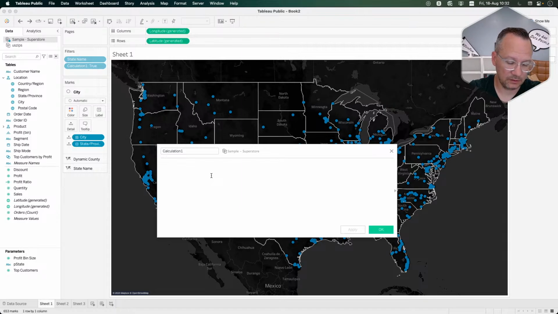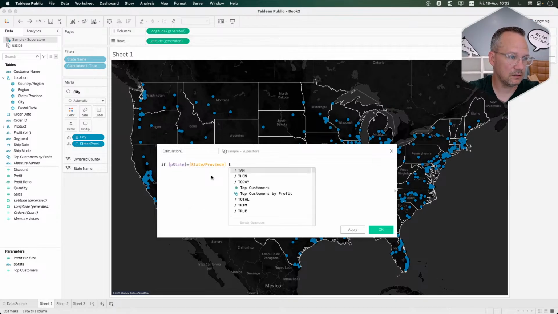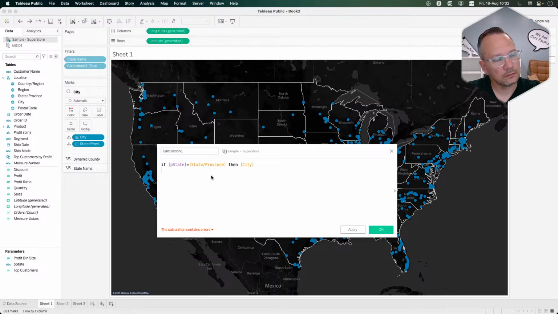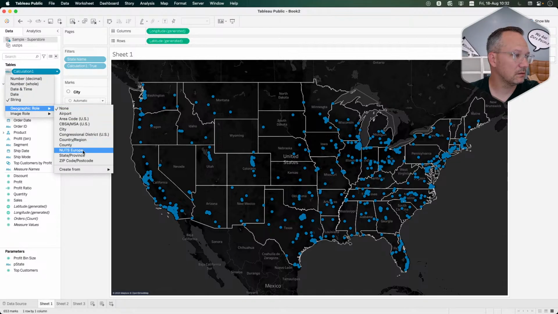This is going to be if p state equals a state name, then city. We're going to build this out piece by piece because that's how we do things, right? So that we know will be city.